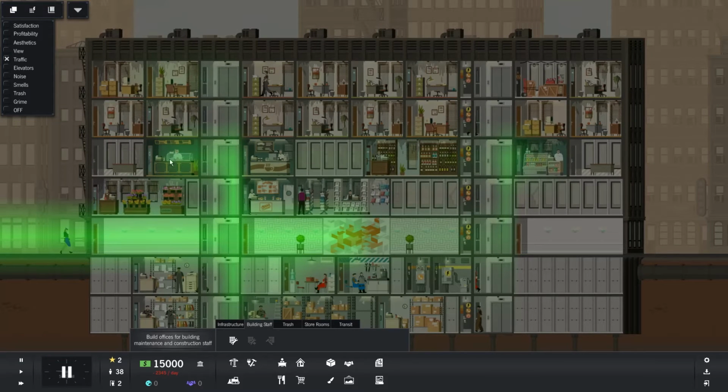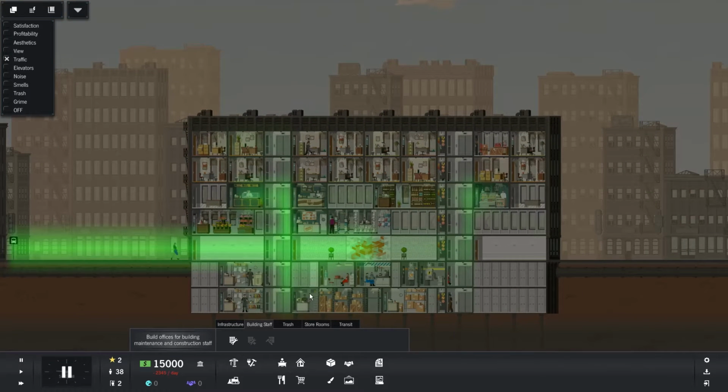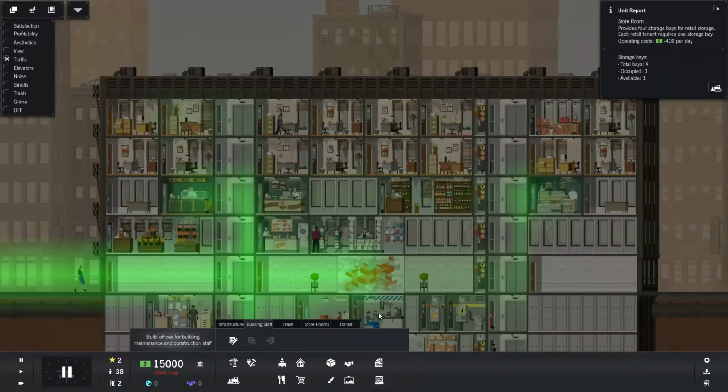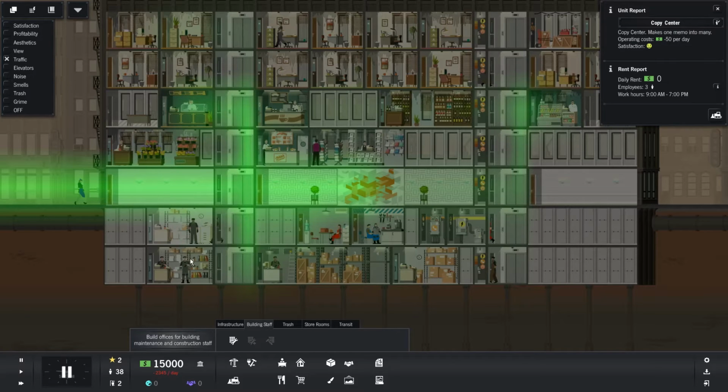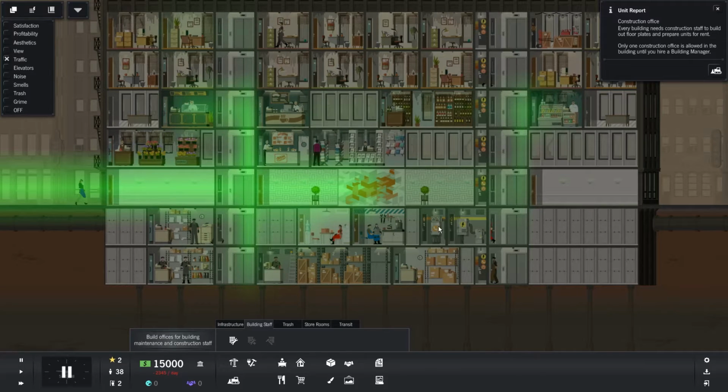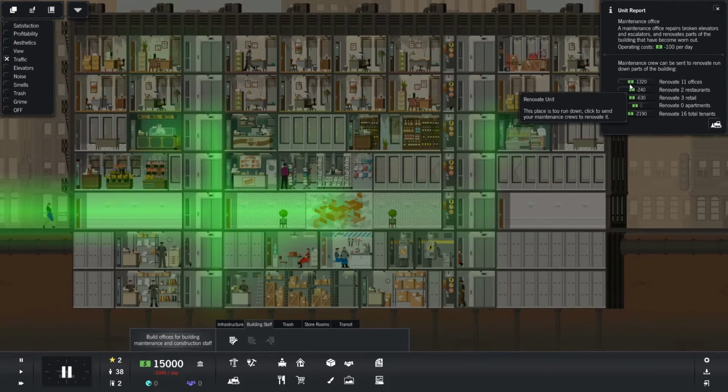Okay, so maintenance-wise, we should probably queue some stuff up, though. That's a storeroom. Lots of storage. Courier, and the storeroom. Nope, maintenance isn't right there. That's maintenance. Okay, so we need to renovate 11 offices and renovate 2 restaurants. 3 total tenants. There we go. We'll just do that. Okay.